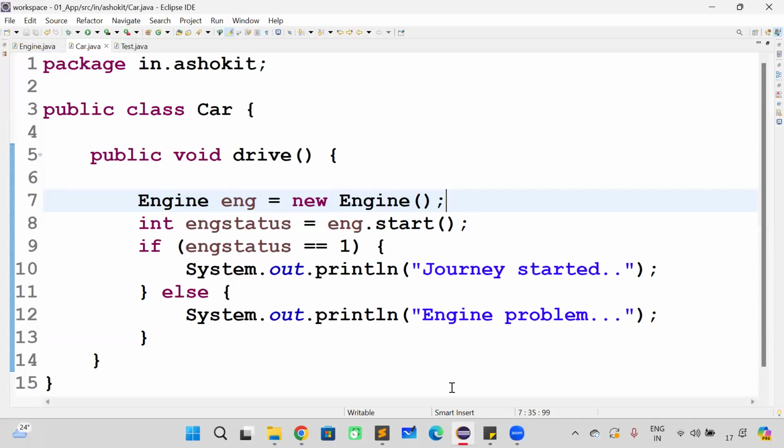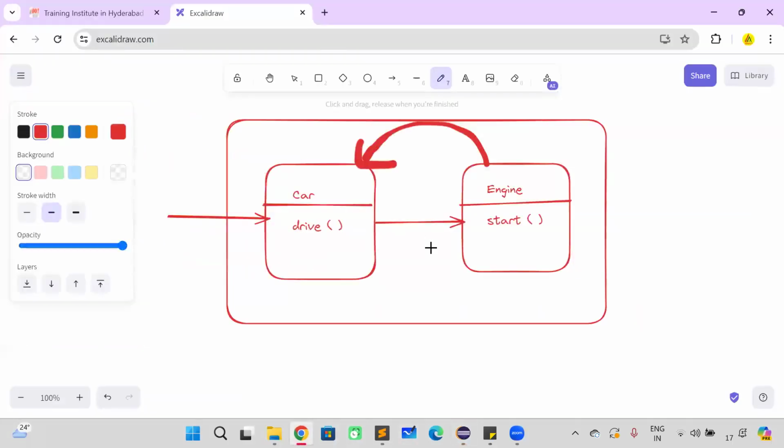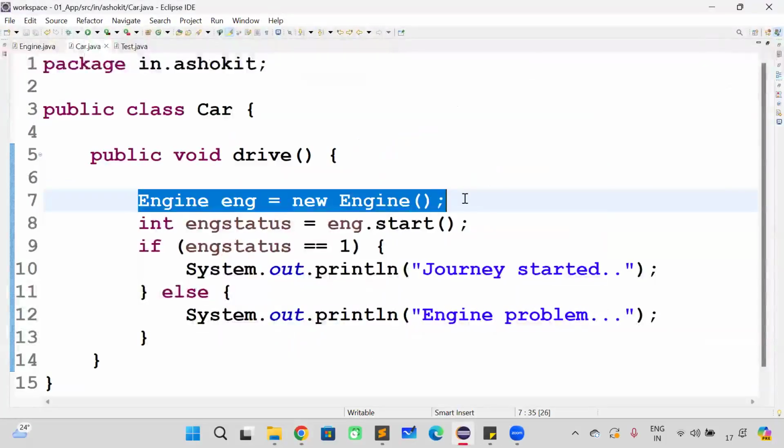When you want to access one Java class method in another Java class method, we need to create the object. Are you getting my point? So when our car should talk to the engine, either you extend the properties or you create the object to call the other class method. If I extend the properties, there is a problem. Only one class we can extend, but in the project, multiple classes will be available. So that's why I am not extending the properties. I am going to create the object directly.